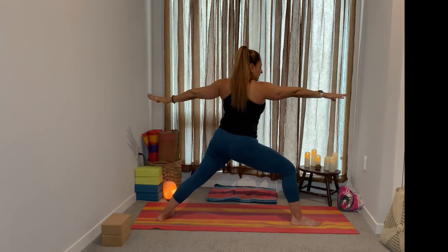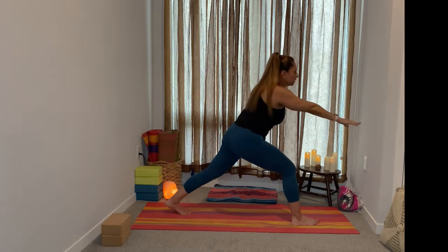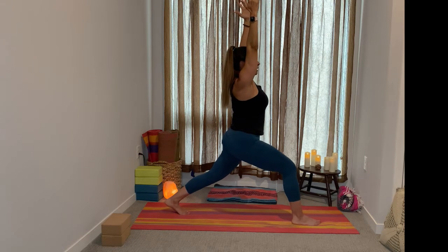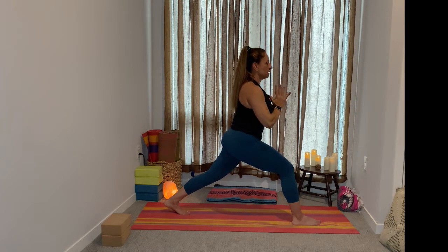Settle into the breath again. Cartwheel that left hand down, come into the ball of the foot. Inhale into high lunge, crescent pose. Nice deep inhale. On the exhale, bring your thumbs to heart center.